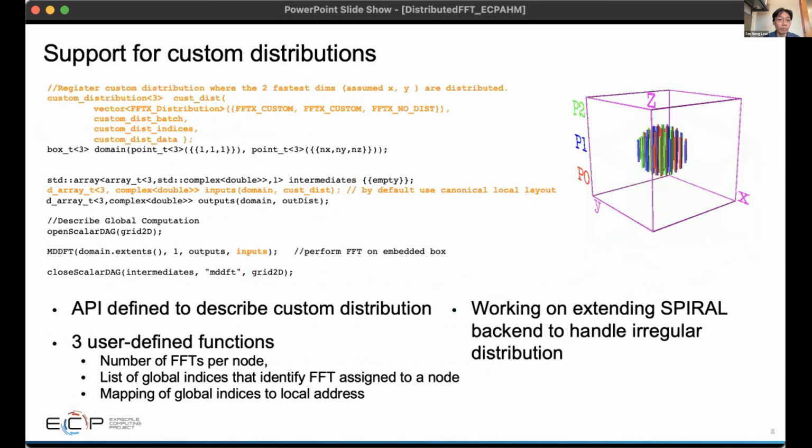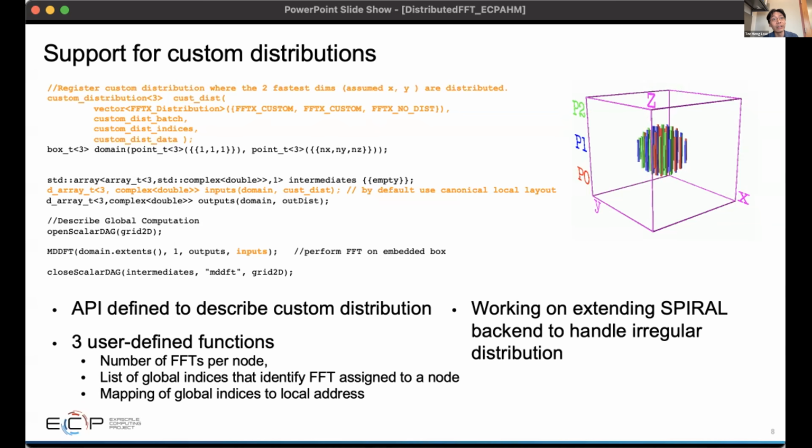And to support custom distributions, what you need to do is define how many FFTs you have per node, which FFT tensors are assigned to which node, and then where these global tensors can be located in the local memory. So these are the APIs.